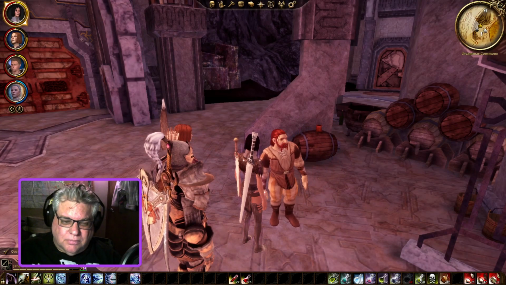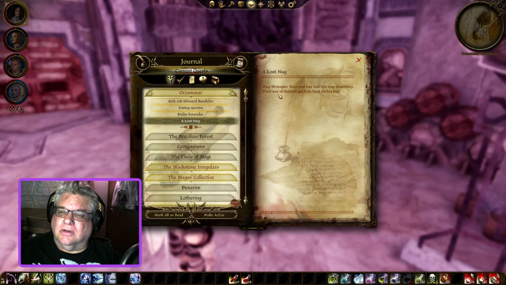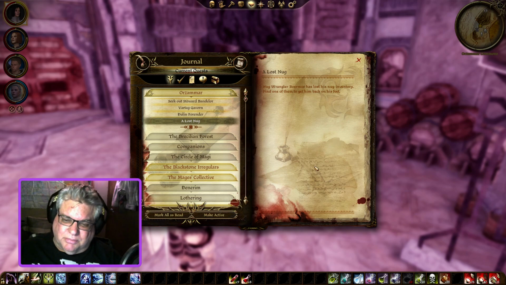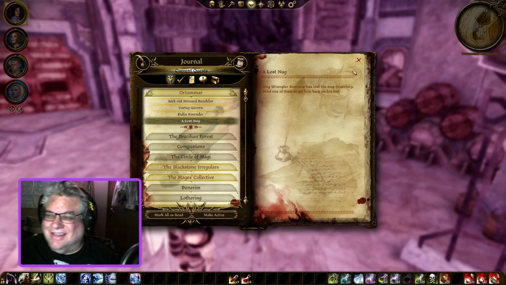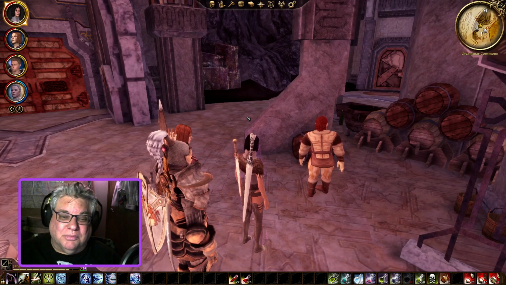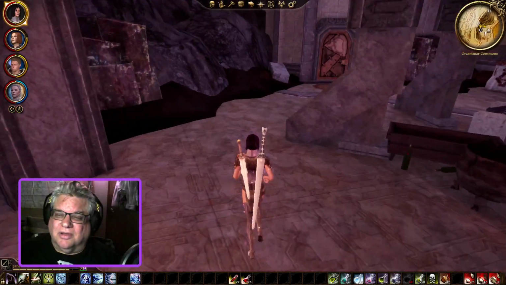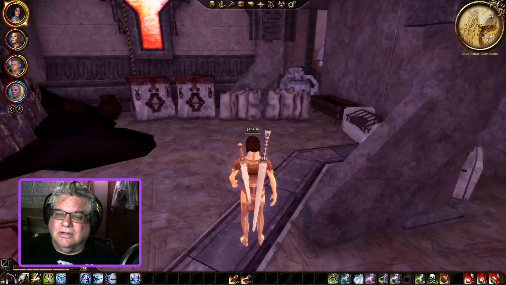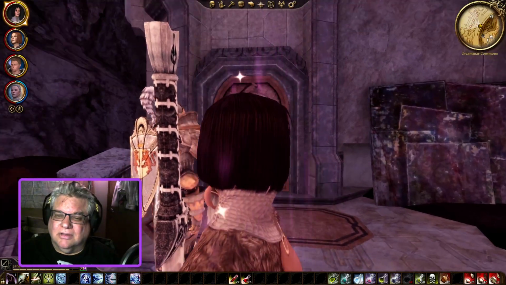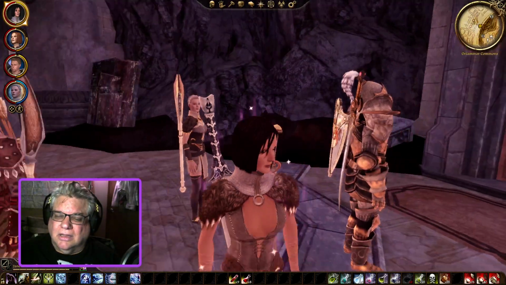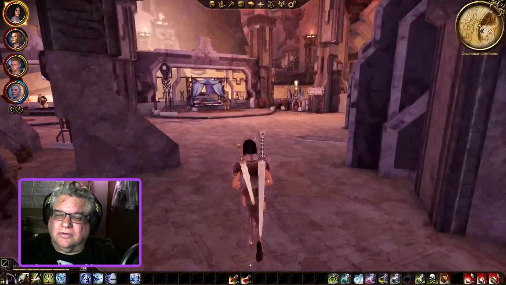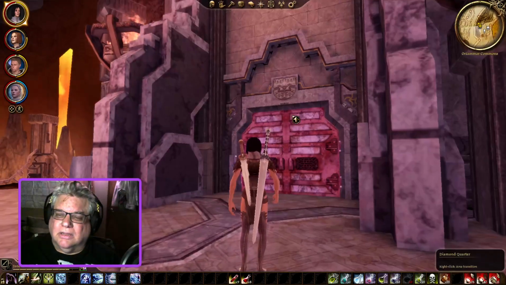A lost nug. Okay. So I got this quest. Nug Wrangler Boromir has lost his nug inventory. Find one of them to get him back on his feet. Okay, so I gotta bring him a nug. That's the quest. Find me a nug. They're little, like, pig rabbit things that hop around. They're really cute. Yeah, so at some point between now and Inquisition, Liliana changes her mind about nugs. She adopts a couple. She thinks they're cute. She keeps them as pets. Other people think they're delicious, so I'm gonna look at rabbits that way.